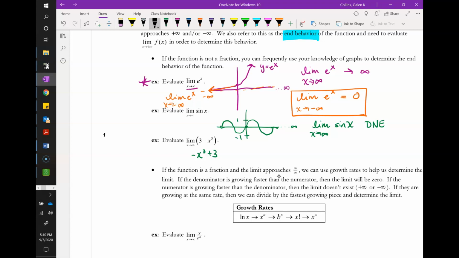If you have an even versus an odd exponent, an even, for example, would be x squared or x to the fourth, an odd like x cubed. And then we also need to consider the sign of your coefficient. You could have a positive coefficient or a negative leading coefficient. Positive x squared has this type of end behavior. So all even functions with a positive coefficient go up and up.